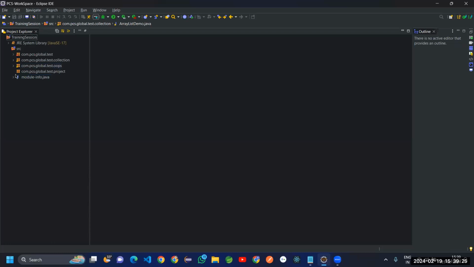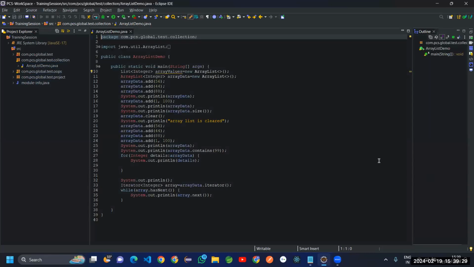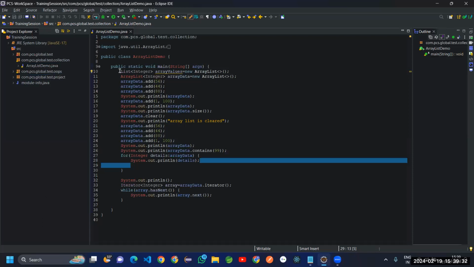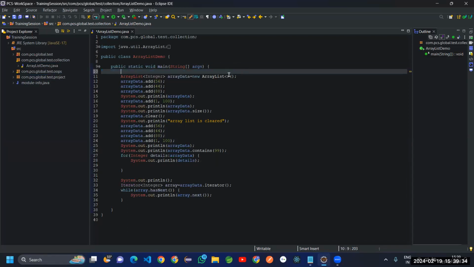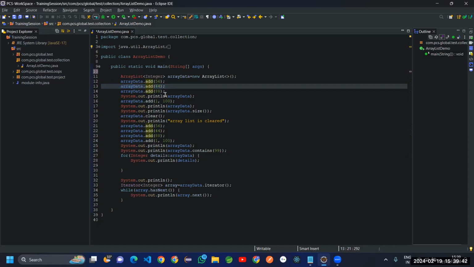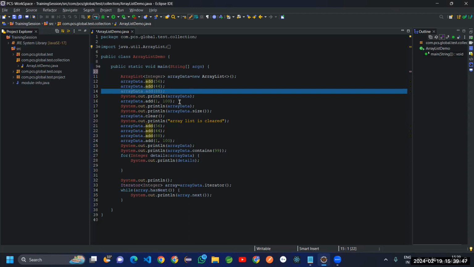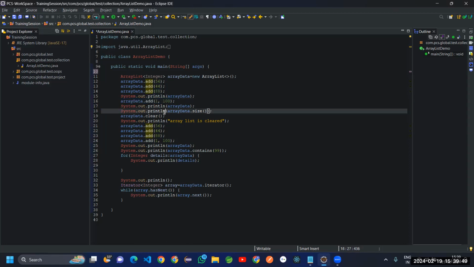Let me expand the collection package, the array list. In the last sessions we created one array list collection and added elements. We know the add function is used to add a new element at the end of the list, and you can add at a specified position.